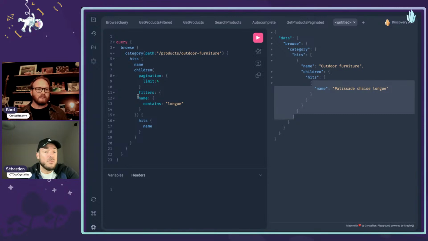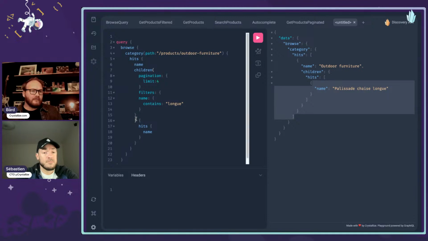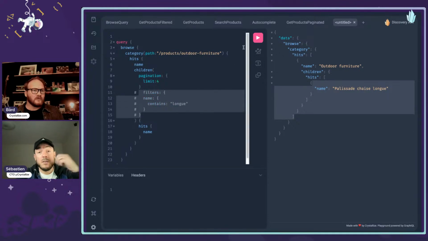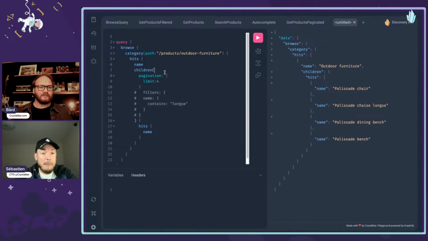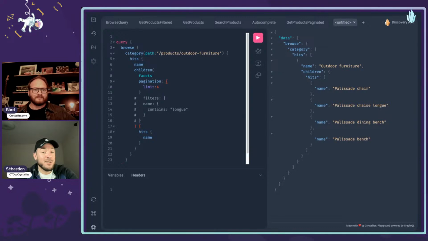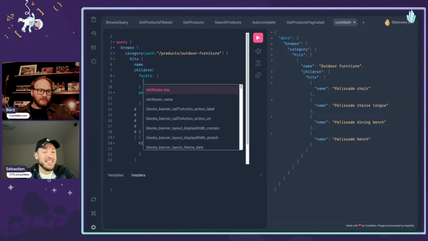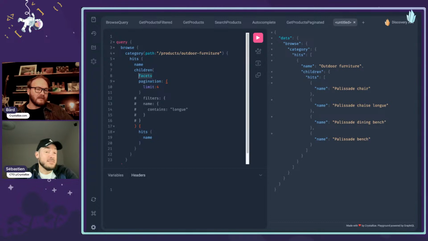You want only 5 of the children, so you don't fetch them all. You just do this. And this would be a typical query for your category pages. Fetch something for the category, and then you fetch the children, or at least the first X of the children. And if you want to get crazy, you can do facets on it. Which is not that crazy, because you want to filter on size of the products and the colors and things like this. That's why children is actually a sub-search.